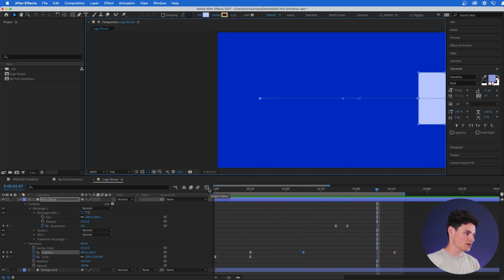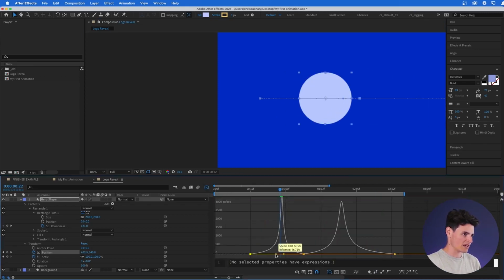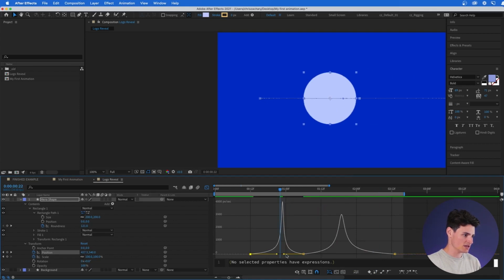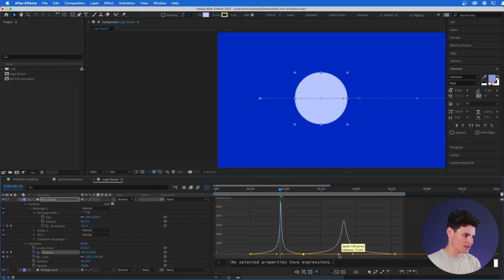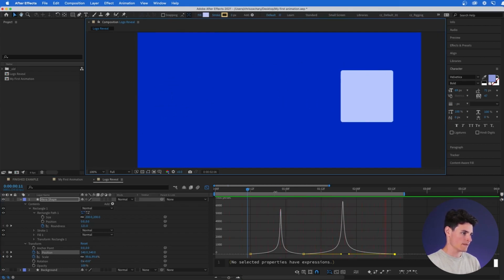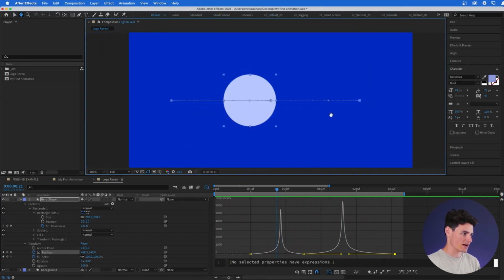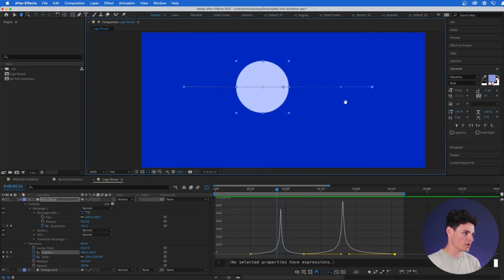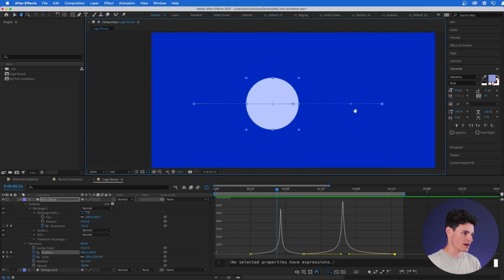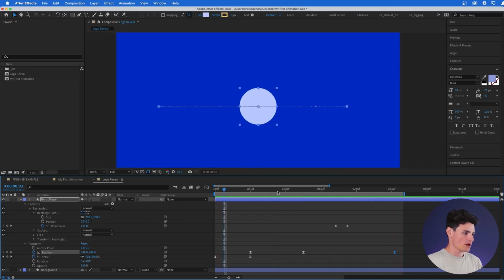So I'm going to go back into the graph editor and play with these peaks and valleys a little bit. I want this to be a little bit more dramatic and a little bit more dramatic. Oh yeah, that's looking nice and dramatic. Okay, if you forgot how to do this, if you hold spacebar, you can drag around, or if you use your middle scroll wheel and click down, you can drag around in here, or use your scroll wheel to zoom in and out.